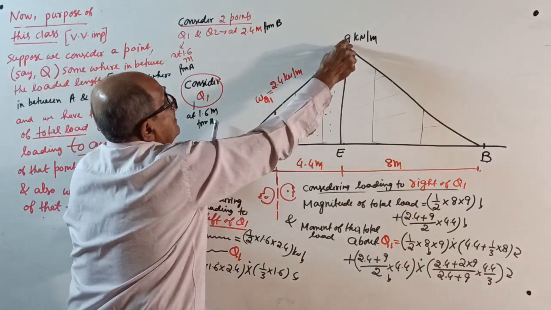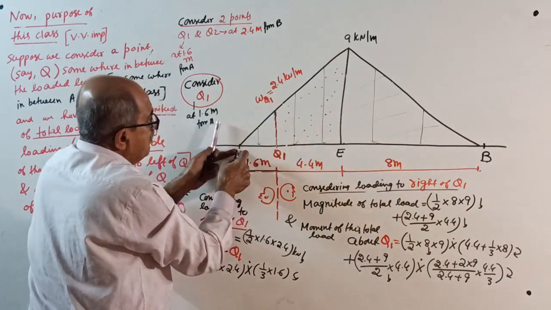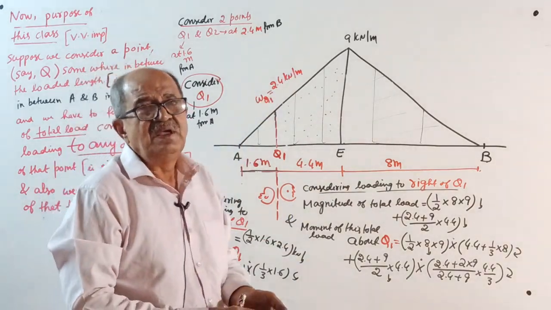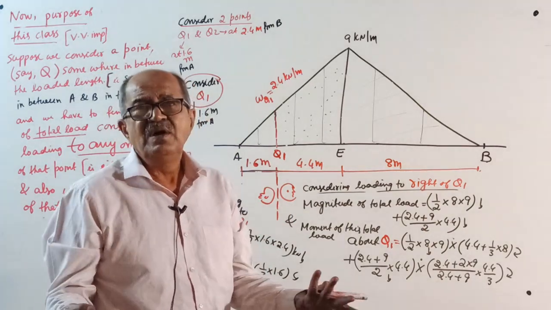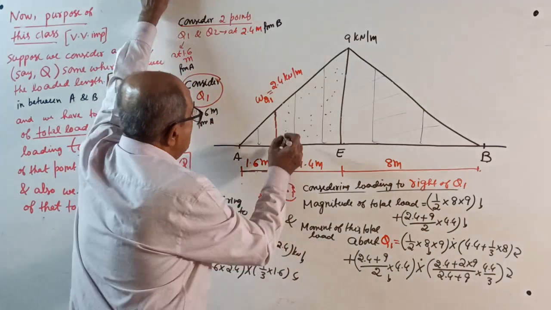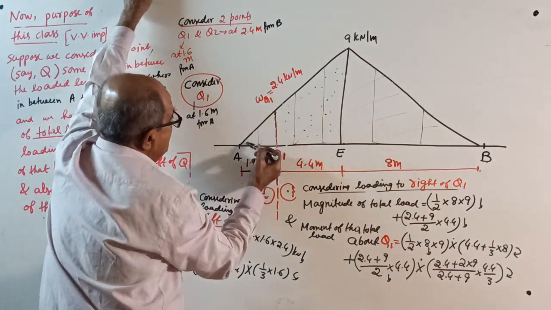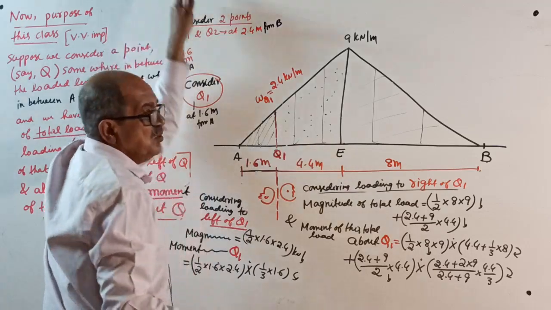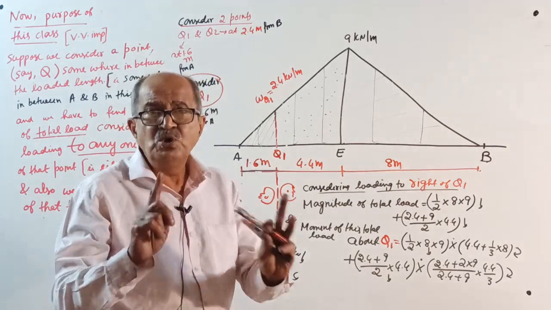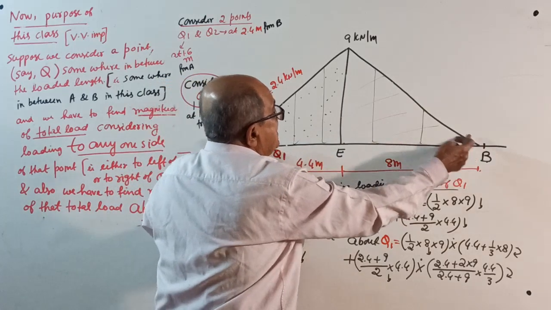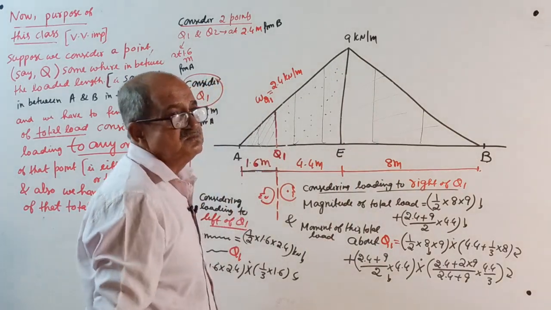Now, start. 9 divided by 6 equal to WQ1 by 1.6. You will get 2.4. If that much you cannot calculate and show the calculation, I can't tell anything for that one. Okay, over. Now, make a note. This already over earlier. If I look left side, I get simply a triangle. So, better look left side if option is there. But if you are forced to look right side, you got one big triangle here of base 8 and one trapezium of base 4.4.